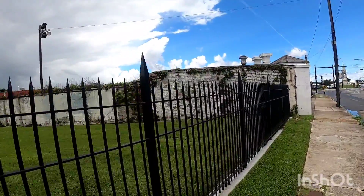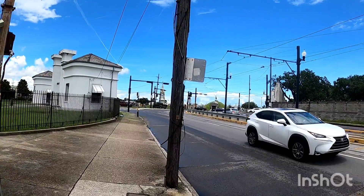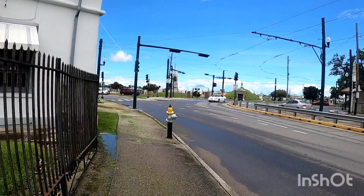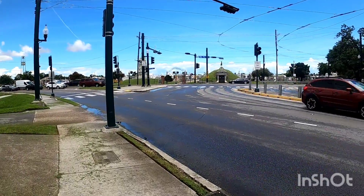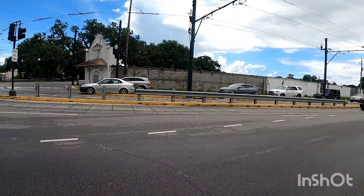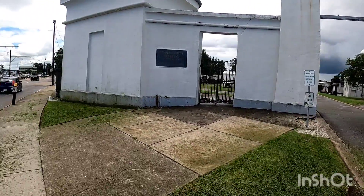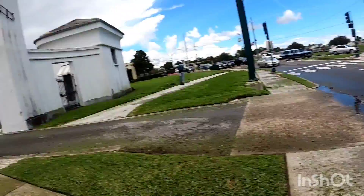We're coming up on yet another cemetery — you can see Greenwood Cemetery in the distance, and that's the Firemen's Association Charities Cemetery. There's a beautiful spire with a fireman statue and a nice fountain. That's the Elks. Here's Cypress Grove Cemetery as well. There are so many cemeteries, and if you go on the other side of the freeway there's another cemetery — they're all over the place. I already took pictures of all these places, but I thought I'd just give you a quick view of the cemetery district of New Orleans. Peace.